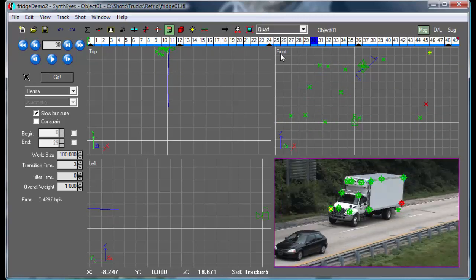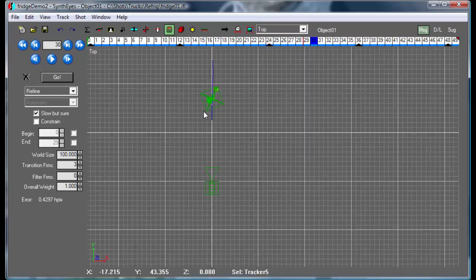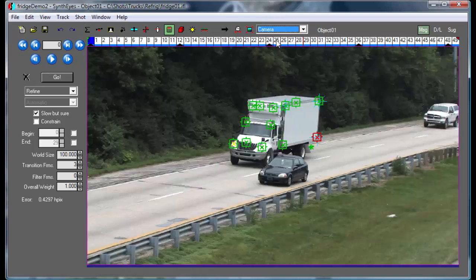Where we've got the truck coming in towards the camera. Now, of course, the camera still is not moving, so this still doesn't make a whole lot of sense yet. So now we're ready for the next part of this, which is to set up the track for the camera itself.